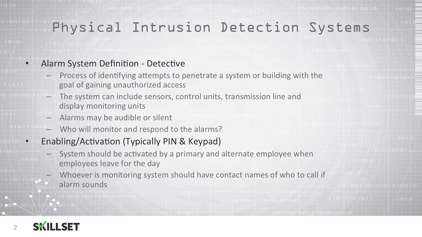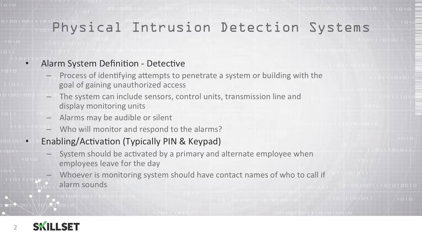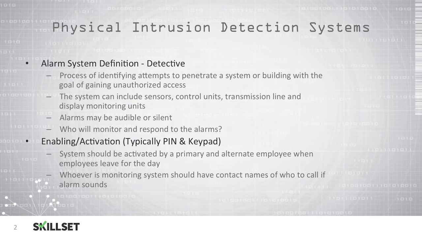These systems can include control units, sensors, transmission lines, and display monitoring units, and you can either have a silent alarm or an audible alarm. It is important to determine who will monitor the alarm and who will respond to the alarms. You can use a security guard to monitor and respond, or you can use an external monitoring center that will receive the alarms and then notify the local police department.